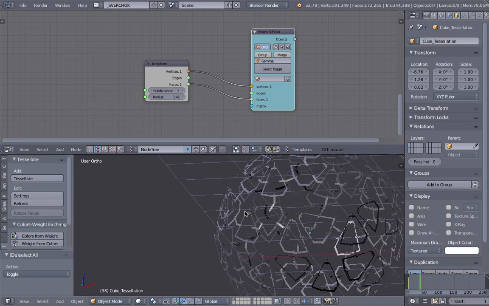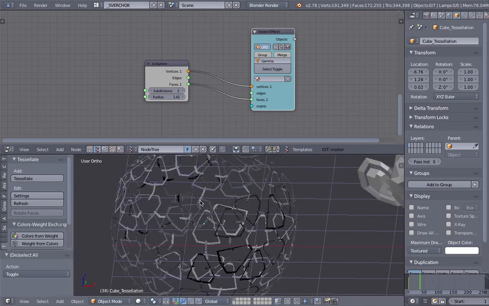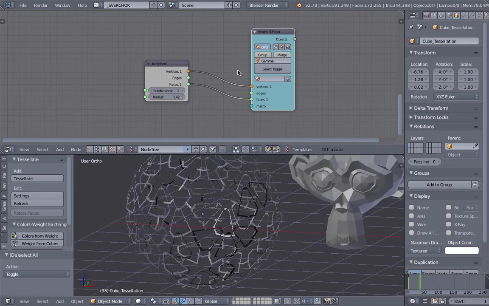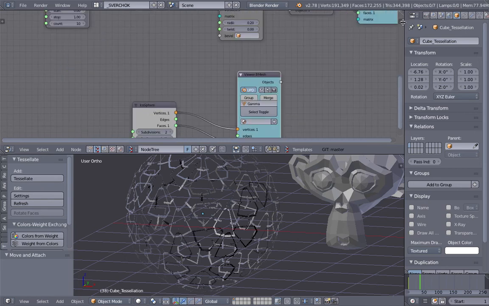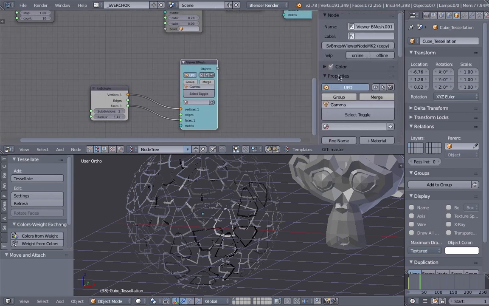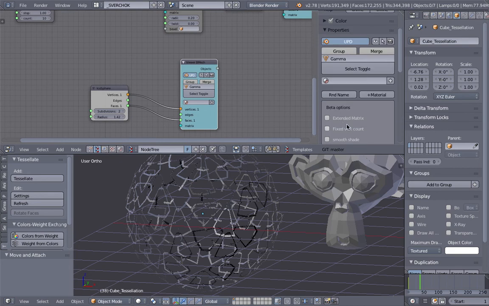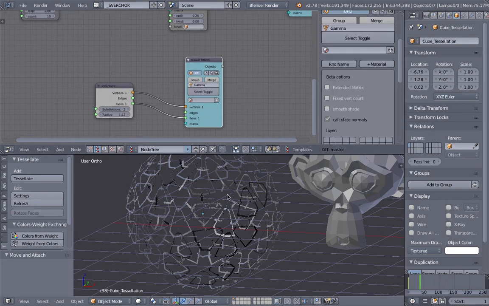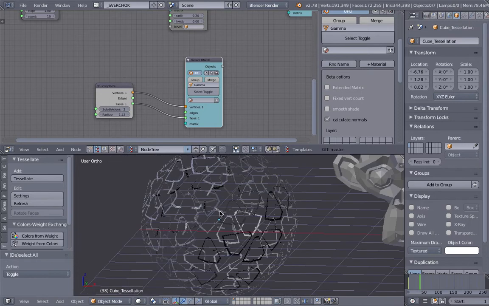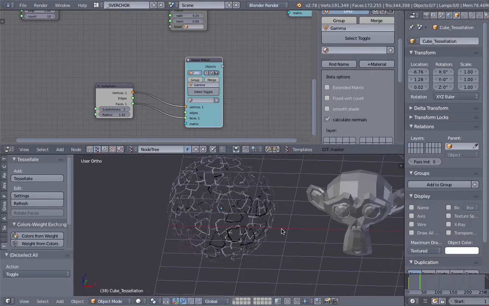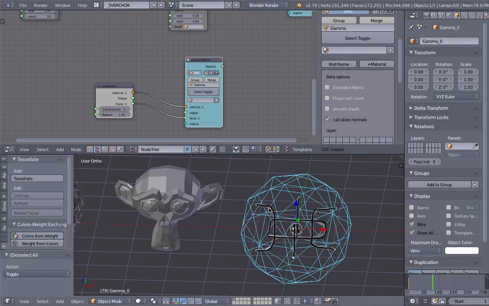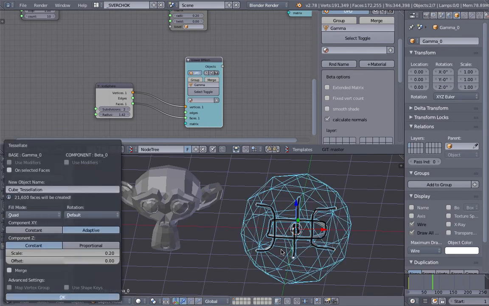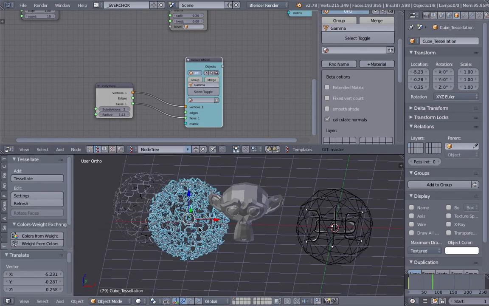So we have this design. I can make changes in Sverchok and it will update accordingly. Oh yeah, by the way, Sverchok has this thing. You need to ensure we calculate the normal. Calculate the normal, otherwise you're gonna get this flat kind of design. But the flat design is also quite nice, depends on what you're doing. So select this guy and this guy, tessellate, apply. We have a new design and this one is actually 3D.